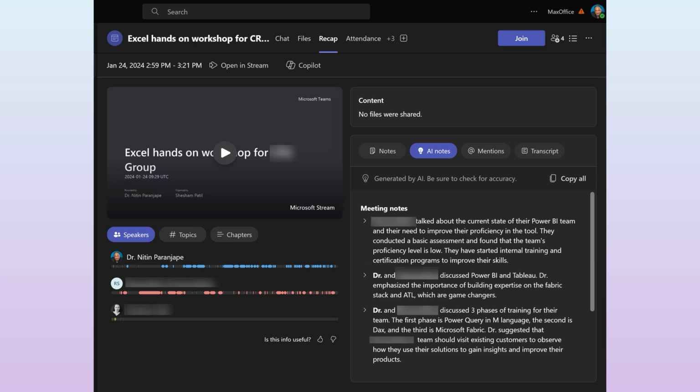It's properly formatted. You can look at it, and if you are still not clear about what happened, the Copilot button is still there. So as a person who is looking at this after the meeting is over, I can continue to interact with Copilot and ask very pointed specific questions, and it will answer. This is the formal minutes of meeting it generated. So now you don't have to send anything. Everyone who attended the meeting has access to it. They can just go and look at it.